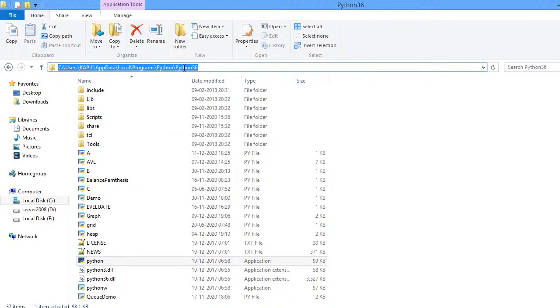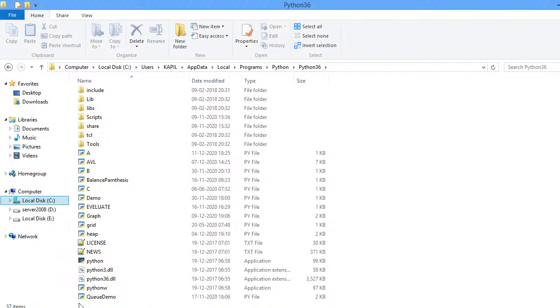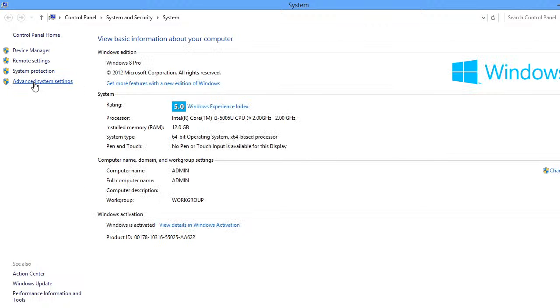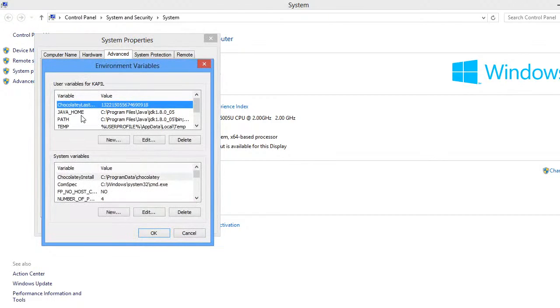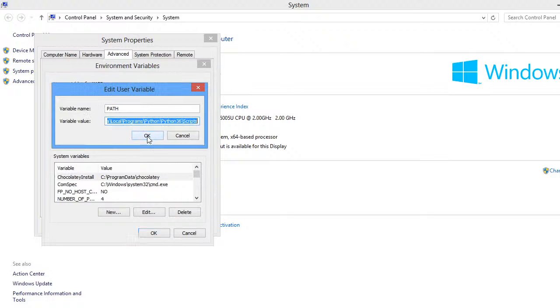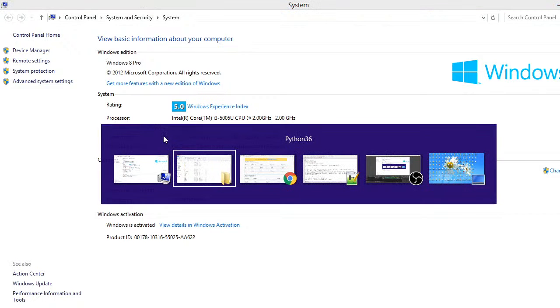So what you need to do, first you need to copy this path, and after copying this path, then you need to right click on your computer, click on the properties icon. After clicking on the properties icon, go to advanced system settings. In the advanced system settings, go to environment variable. In the environment variable, see the variable path is already available here. Then you need to edit this, and you need to place a semicolon, then you need to add this path. First, you need to add a semicolon in the existing path, then you need to add this path, and then after clicking on OK, OK, OK, OK, you can come out. This is the first thing that you need to do.